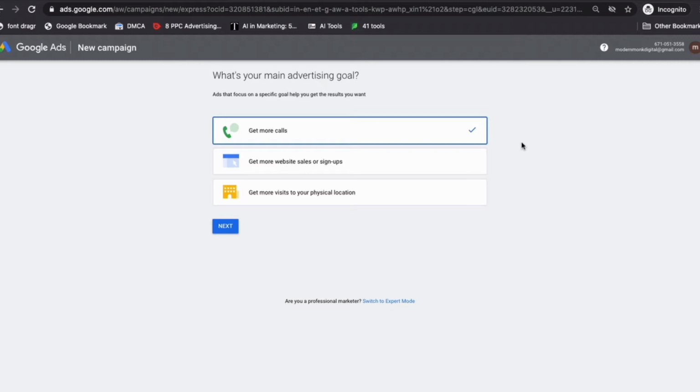So this is my old Google account, which means old Gmail account. That's why it is showing me an option to switch to expert mode here. But if you are using an extremely new Gmail account for this process, you will go ahead and create everything that it asks you to do. But at the end, you will see an icon here, an options icon. You click on that and there will be an option to switch to expert mode. If you do that, your account will migrate from AdWords Express to a normal Google Ads account. So that's how you sign up for a Google Ads account.